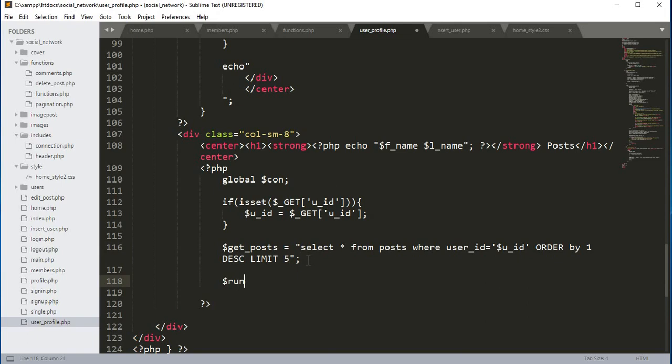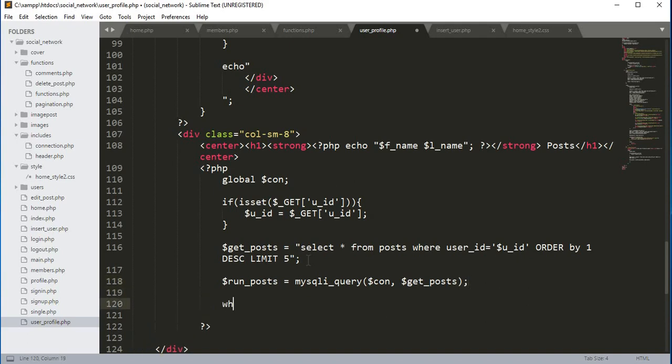And then we will create a variable run_posts, and it will be equal to mysqli_query, and then we will pass the connection variable and the get_posts variable, and then we will fetch that data.